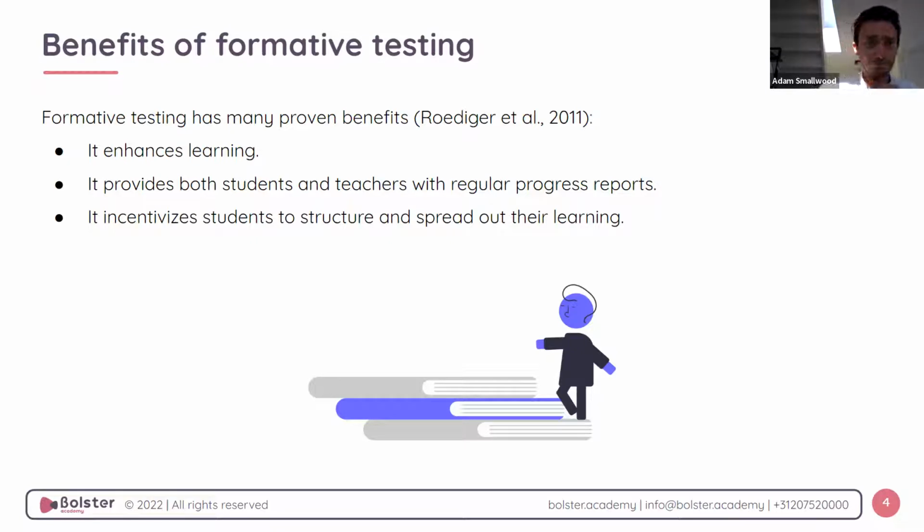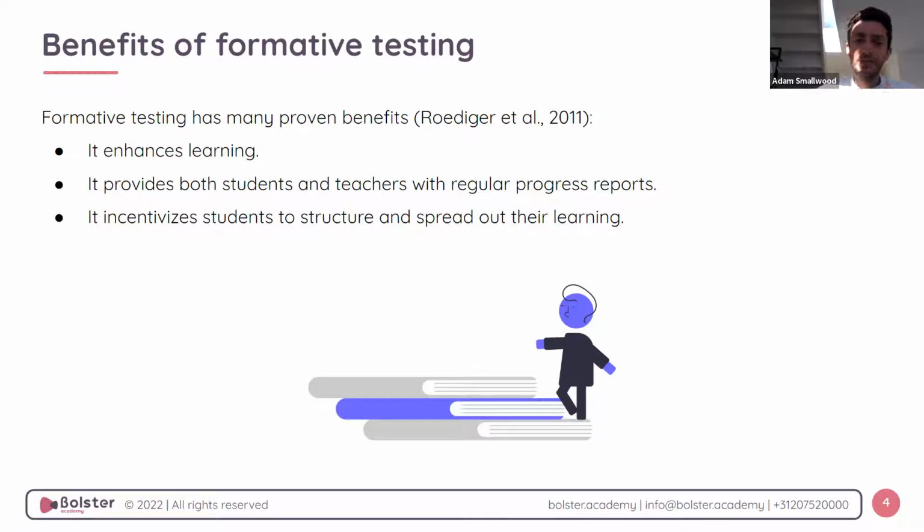We also know that a benefit is that it provides students and teachers with regular progress reports. So testing identifies gaps in knowledge. When taking a test, students can realise what they already know and where their blind spots are, and it's a really effective way for the students to self-evaluate. That's certainly some of the feedback that we've had via our teachers from students in their classes. And testing guides the learners and lets them focus more on what they need to improve. In fact, there are again some specific ways we can do this in Bolster around adaptive learning.